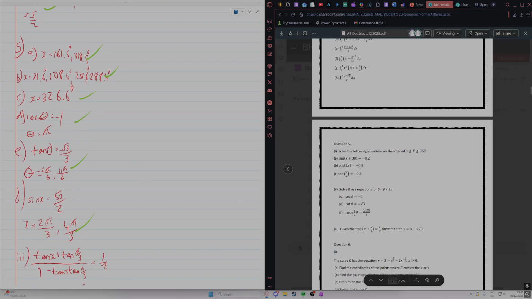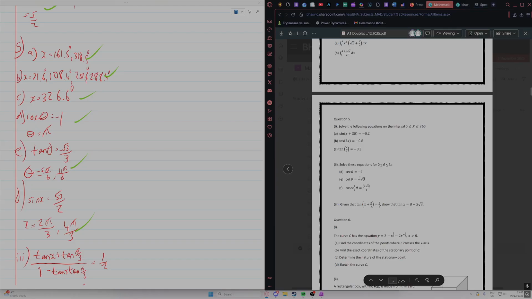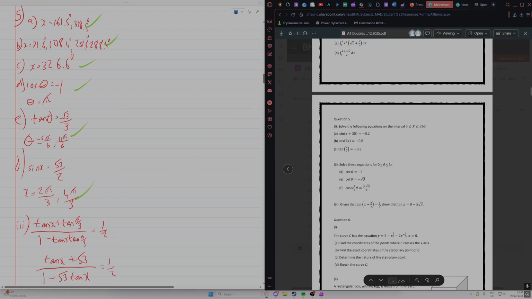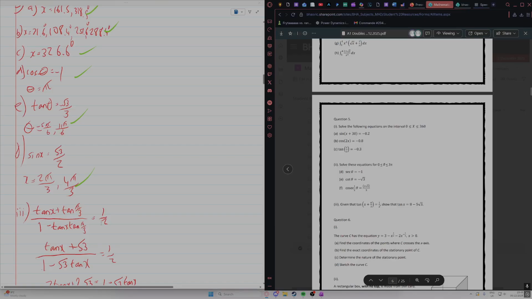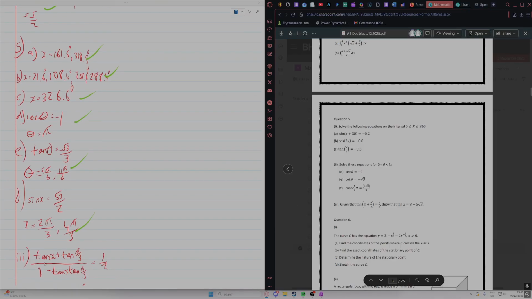Like, part A is easy. You have to just do the limits. And then part B, you reciprocate this one, reciprocate this one, reciprocate this one. It's easy. Now, on this one, actually, I forgot to do it last video because I just completely skipped the question for no reason, even though it's an easy question. But this time, I actually did do it.